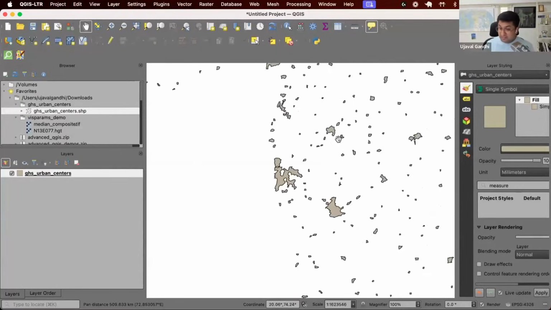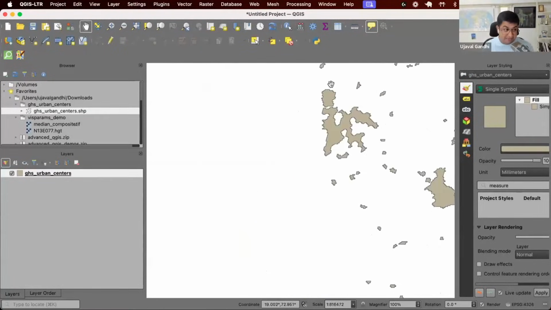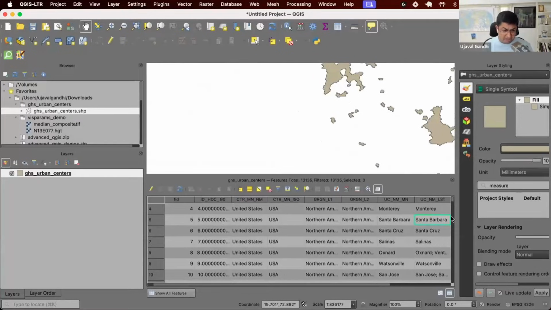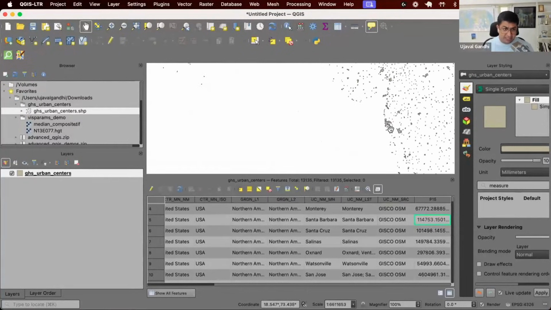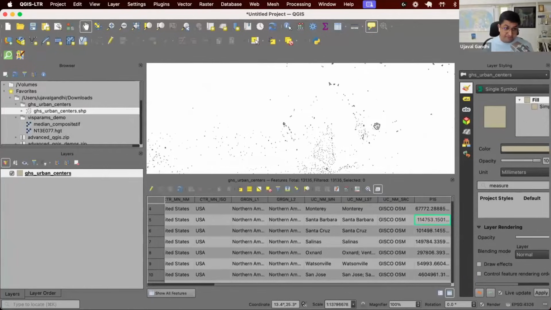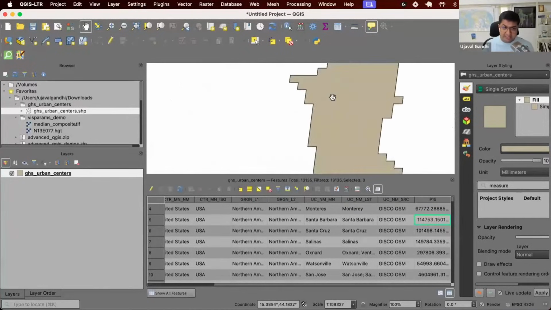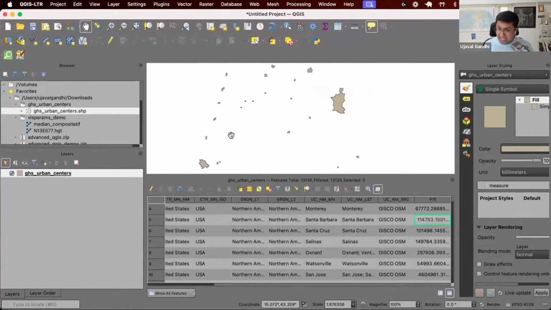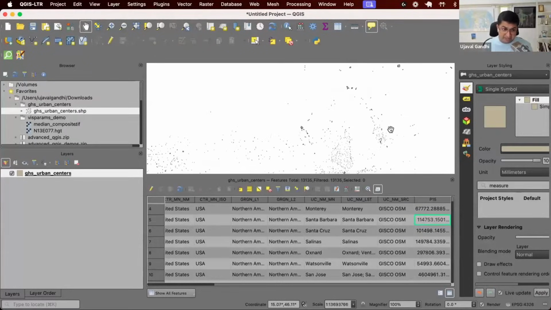You can see it has got different cities' boundaries. If I open the attribute table, we have the different cities, names, their countries, and we also have information about population and so on. And you have a global database of all the urban centers of the world. You can see the boundaries are a little jagged because they've been vectorized from a population raster. So they are not smooth, they're not the actual municipal boundaries, they are derived from a population grid. But again, you can use any polygon data set instead of this. If you have access to a better version for those countries, you can use that.